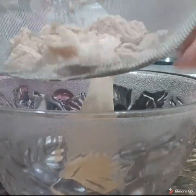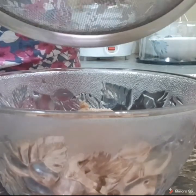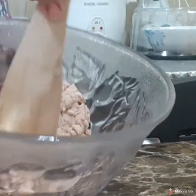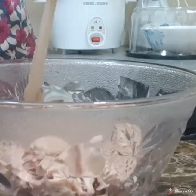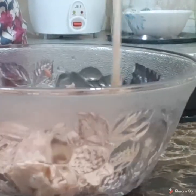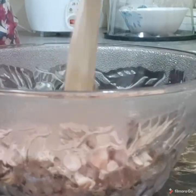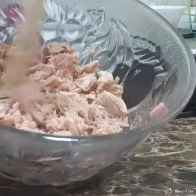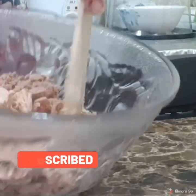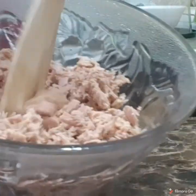Ito na po yung ating napadrain na fish tuna in can. So, ilagay na natin dito sa ating mixing bowl. At pinupinin lang natin siya. I-mash natin siya ng husto. Kailangan magiging husky siya. So, ito na po.